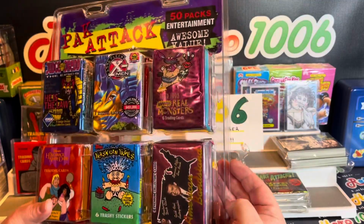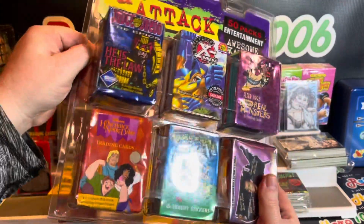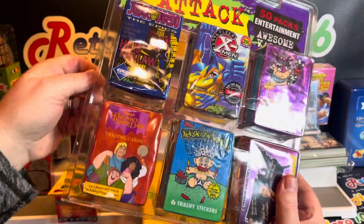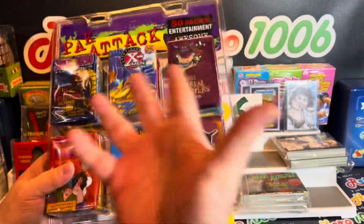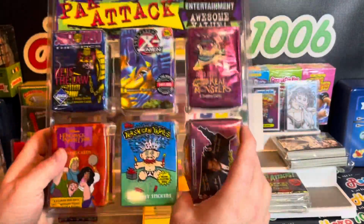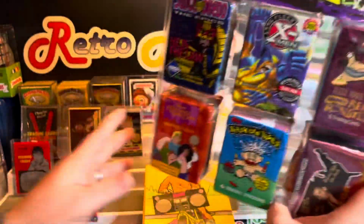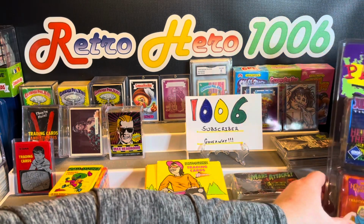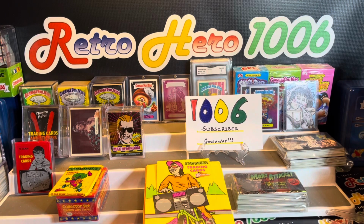If you do pick one up, just look for the staples. It does come with four staples here to make sure that it hasn't been tampered with. If it's been torn open and restapled in different spots, you probably don't want to pick that up. Although I don't know who would open this up and take anything out of here. Maybe the Trash Can Trolls have some small value, but there's not a whole lot of value to this junk wax error type set. All right, so set that aside.